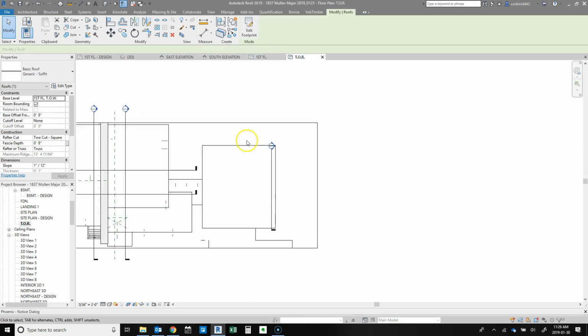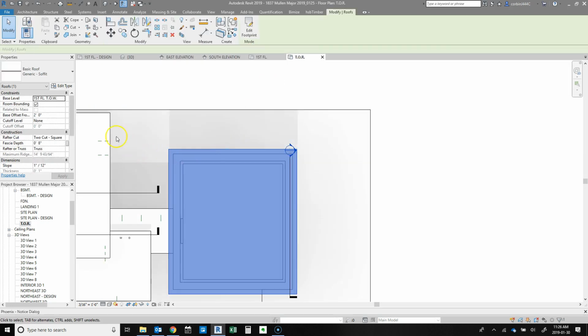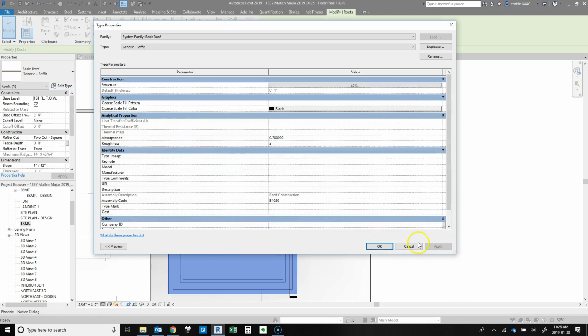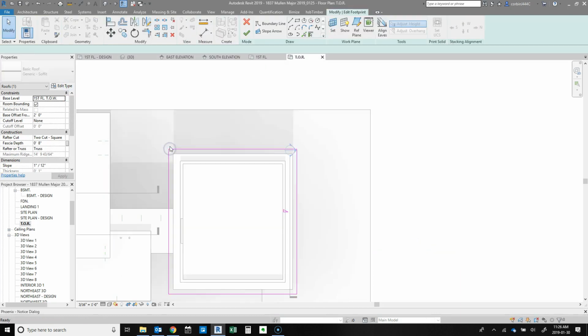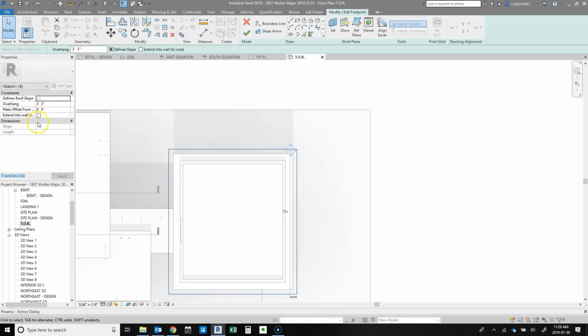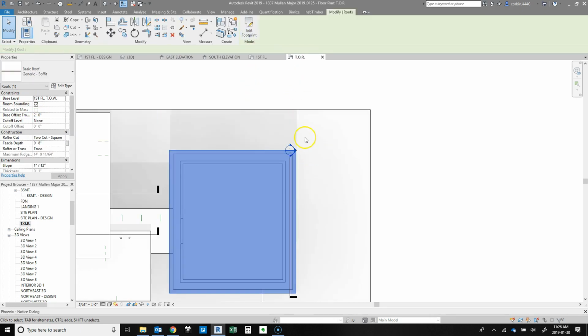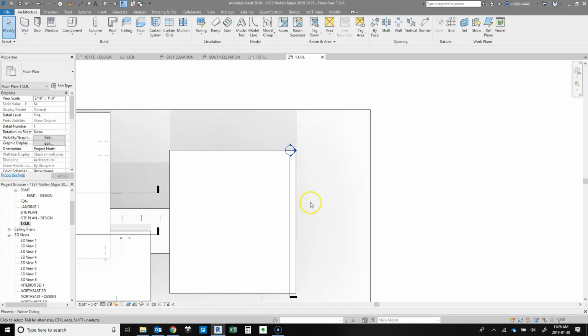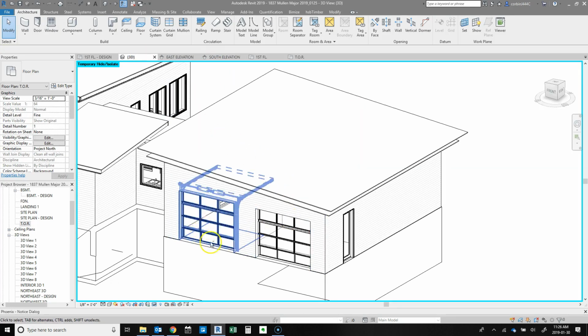Just need to go back up to our top of roof. Extend these into the wall too. That just means they're offset from the stud, not from the exterior material. The reason why we do that is the exterior material is not always a fixed element, so it just helps with consistency.